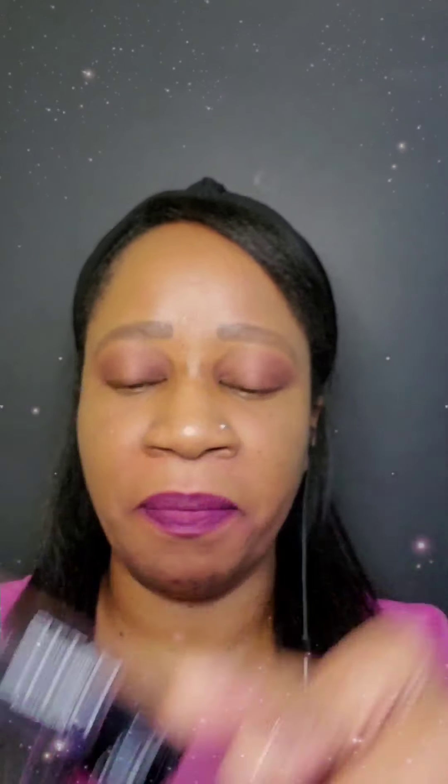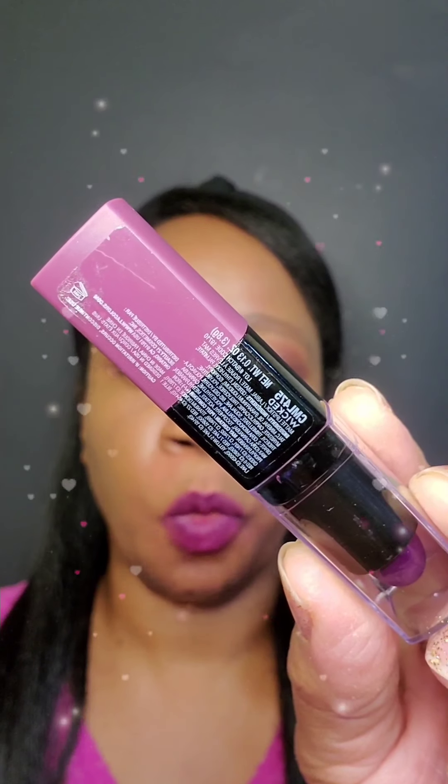We are back for our third color from the same company, LAC. And this one is called Wicked — that is the color I am currently wearing right now. It's like a purple-y color and it seems to have some kind of pink undertones. As you can see, this color seems — I don't know if it separates or if that's just how it looks — but this is the color. And now we're going to do a color swatch. It's a pretty light purple, and it seems to be suitable for all skin tones. And that is what I'm currently wearing.